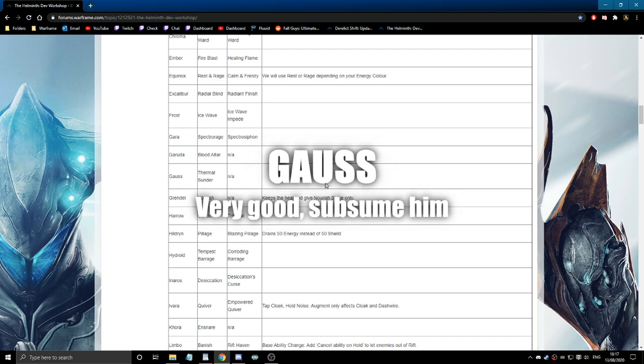Gauss is Thermal Sunder. Thermal Sunder is very good. You've got crowd control, you've got DOT, and you also have some form of blast as well. It's very good for area control. Definitely a good one to go and get from Gauss as well. I think any of them would have been good regardless. So pretty happy with this.